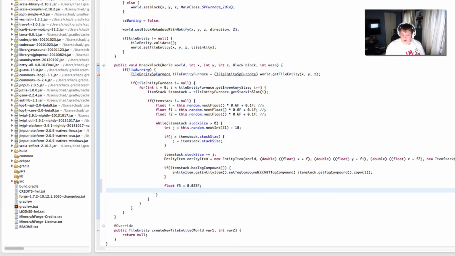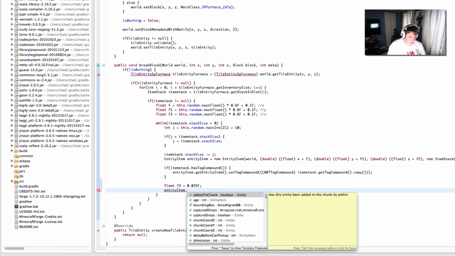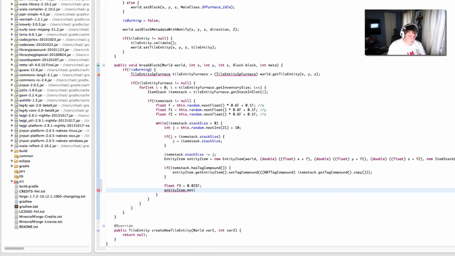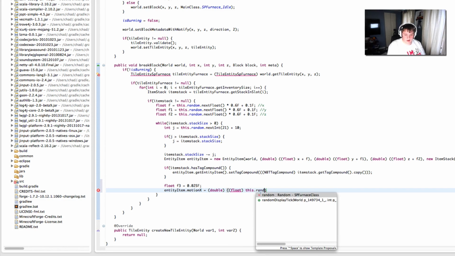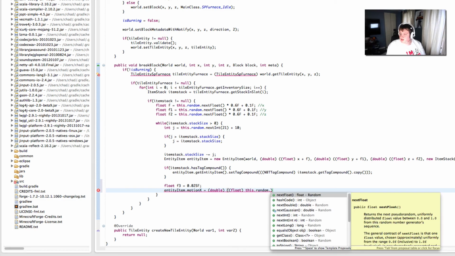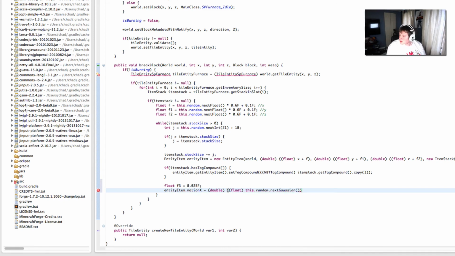Okay, so EntityItem dot motionX is equal to, now we have to do that double thing again, casting to a double and then casting to a float. This dot random dot nextGaussian times F3.